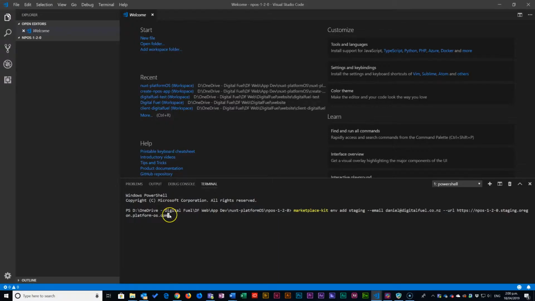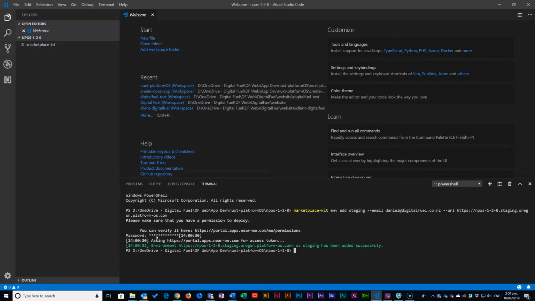So we'll paste that into there, enter password, and we'll create the staging environment that we just set up in PlatformOS.